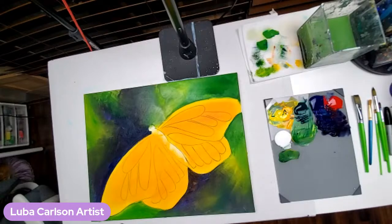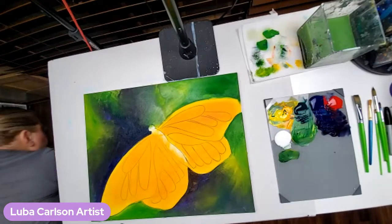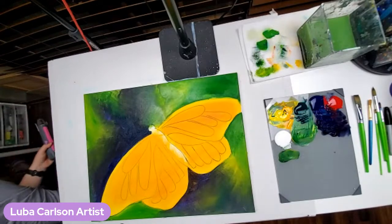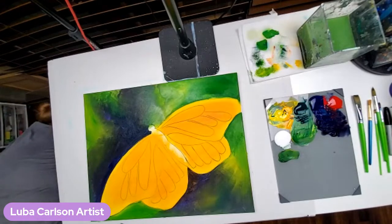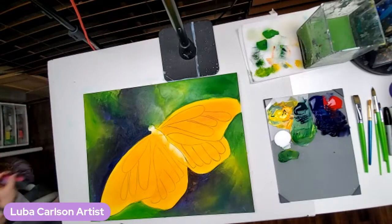Reading questions. This is a canvas. You can paint that on anything, pretty much, except for super thin, like printer paper wouldn't work, but you could do this on your watercolor paper or acrylic paper or wood board or canvas board, or maybe a canvas. You can even do this on fabric if you add fabric medium.